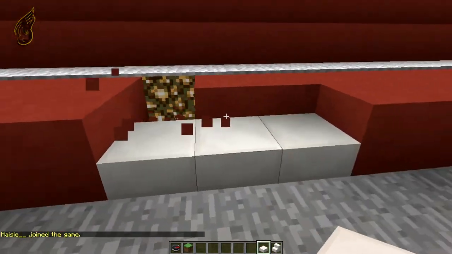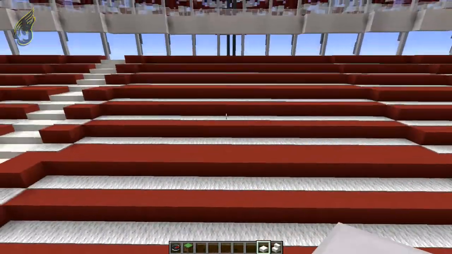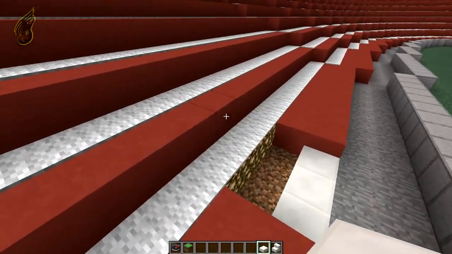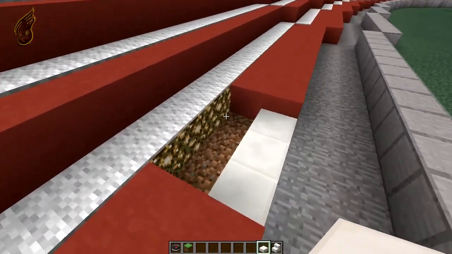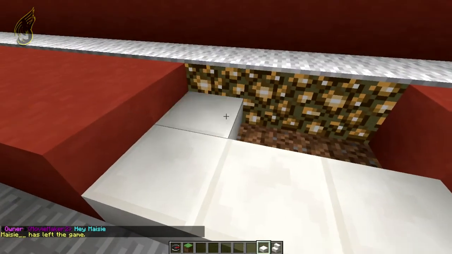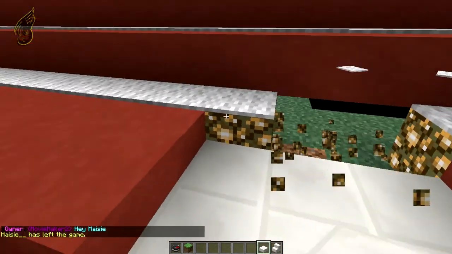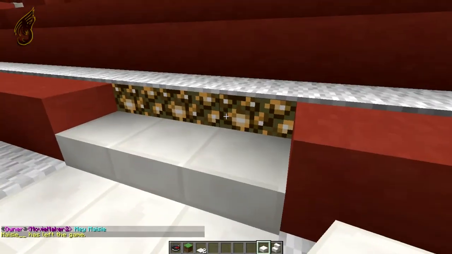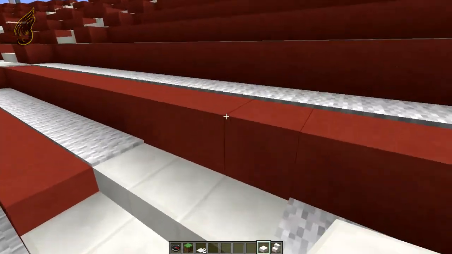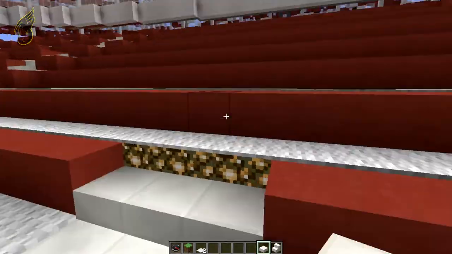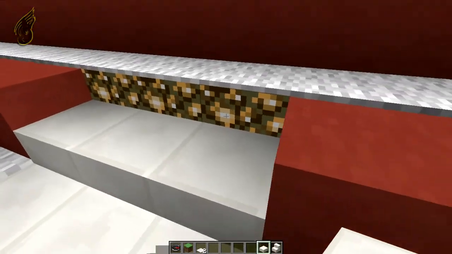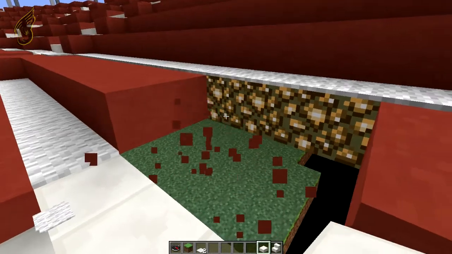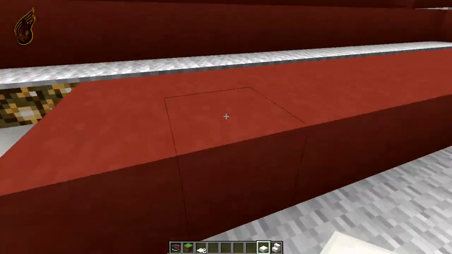After that, on the bottom tier, they're going to be as follows. On the bottom tier, if your bottom tier is like mine, just follow how I do. If it's different, then I'm pretty sure it's straightforward. Just like this, make sure you have that center, of course, and then just go ahead and do this. I'm going to do this line here, and then go up to the next tier and show you guys how to do that, and a bit later on in the tutorial I'll show you guys how to do the stairs on the curved bit of the seating.